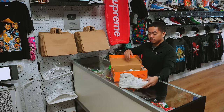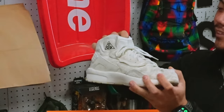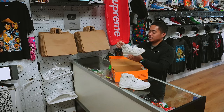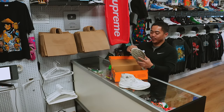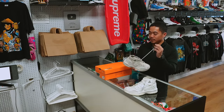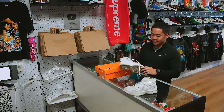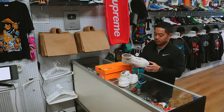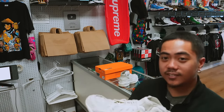The Moabs. These are a lot more... Bruh. More than I expected, but I did get them for a decent price. They are pretty worn. I'm still gonna rock them though. I expected these to look pretty worn, but they are pretty worn. It's the toe box that's really getting to me. I feel like it just needs some TLC. A lot of TLC, you guys can see.